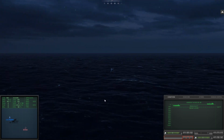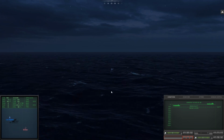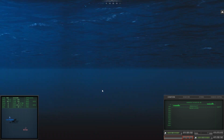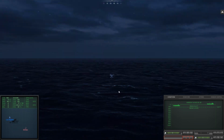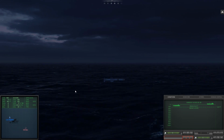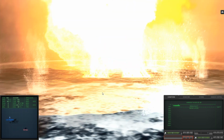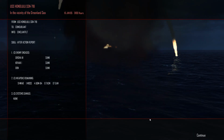Looks like he just changed course. That means he's acquired the target. Not sure how far away he can detect targets. But he definitely did not go after the Grisha or the Krivac because they're dead, meaning no longer presenting a surface reflection. He's starting to go down a little bit. And a bit more. And you're dead. Eventually. Boom. Don dead. Mission complete.